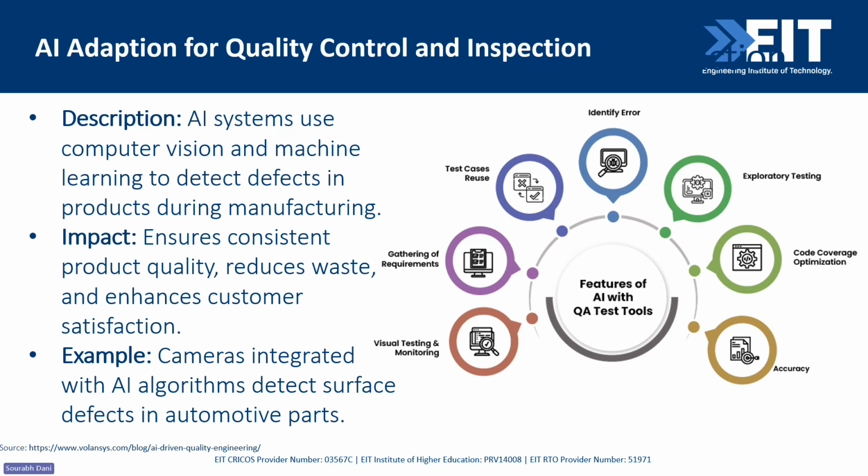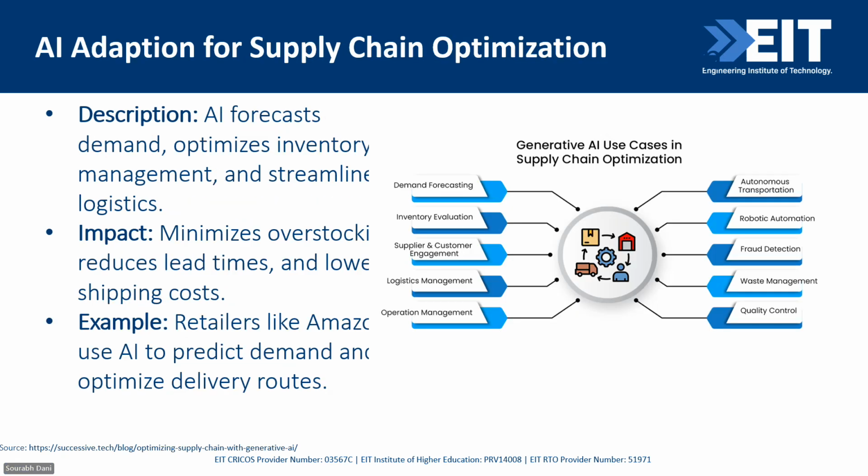We'll go to slide number 18. Once all of you can see the slide, confirm. Okay, that's good. So how can we use AI in supply chain optimization? I hope everyone can see my screen.